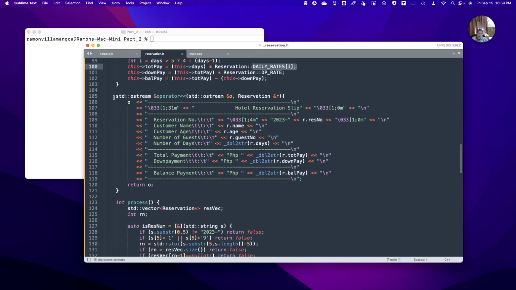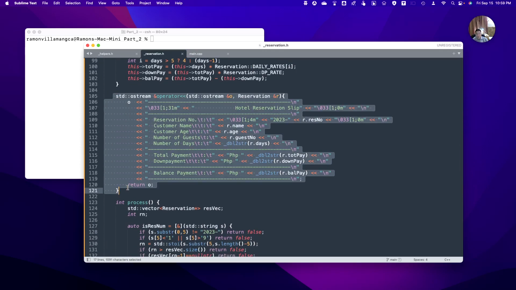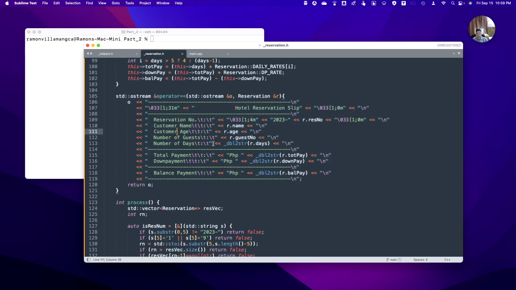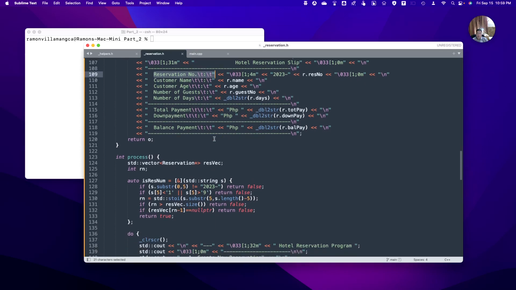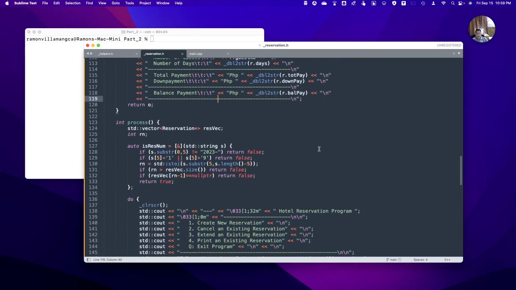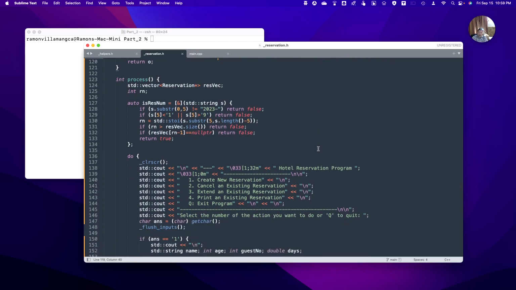And then we have this ostream operator, so we can print the class directly with cout. As I told you, this is slightly different, but it gives all the information. We just have this reservation number. It's a different approach, but I just put this reservation number. It will be important when we go to our driver program. So that's it. Now let's go to our driver program called process.